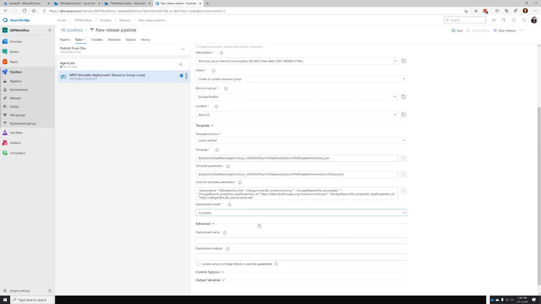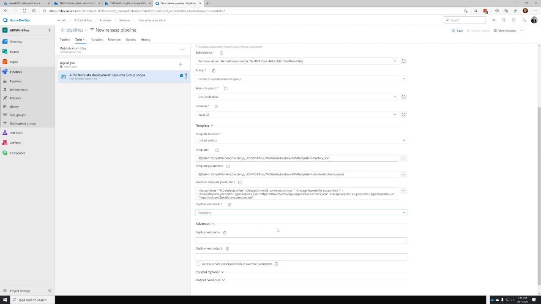One of my customers had, I would say, close to a petabyte worth of data in a data lake. And that data lake was a destination for one of their DevOps deployments. And they were looking at this and said, oh, this complete might be good for us. And they did a complete deployment to that particular resource group. And the data lake configuration wasn't part of their deployment in Data Factory. And therefore, Azure DevOps said, ooh, look, a clean environment, and just deleted almost a petabyte worth of data.